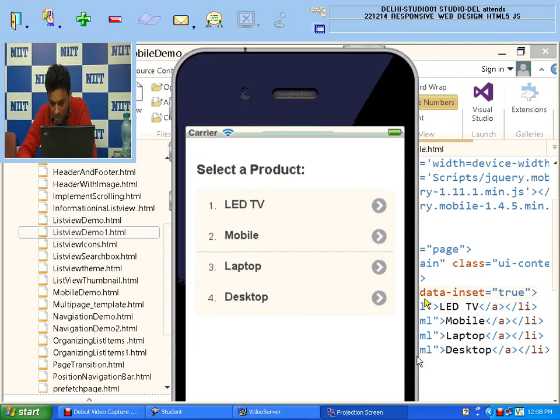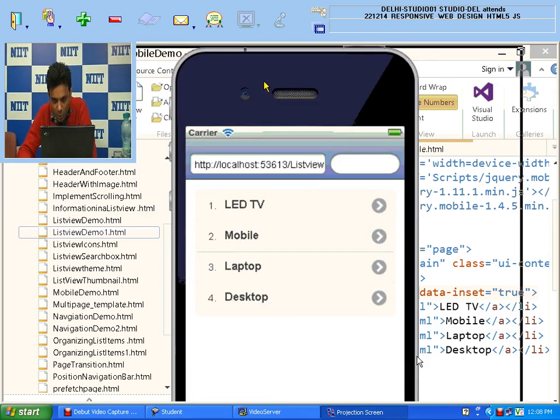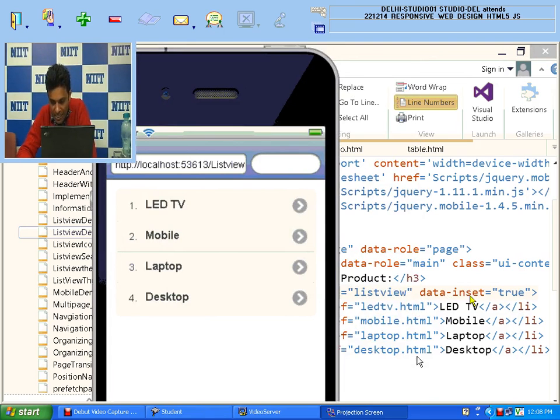Over here I'm using data-inset equal to true. When I use data-inset equal to true, you can see at the corner of this list view a small curve, not a straight line.